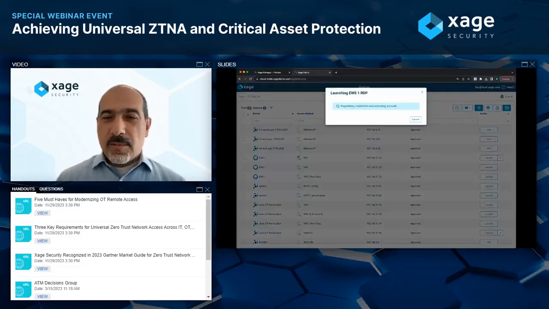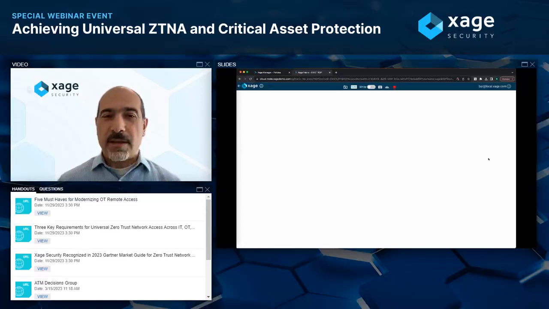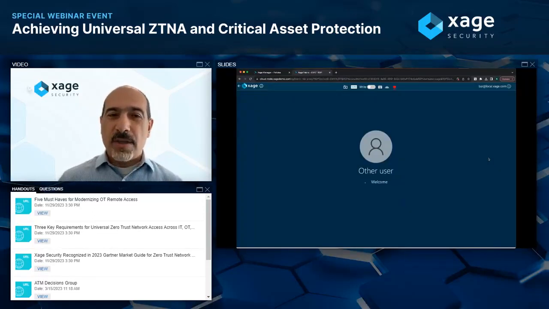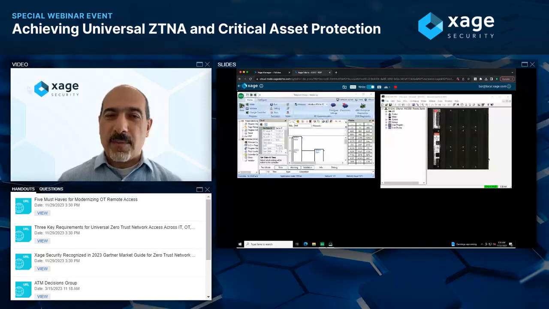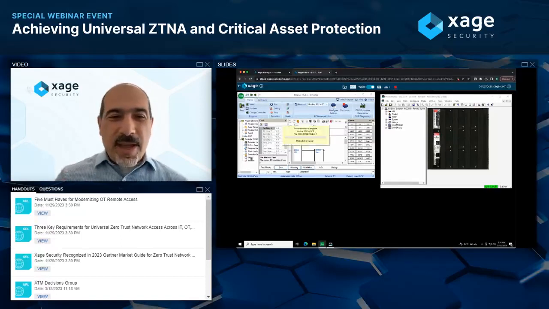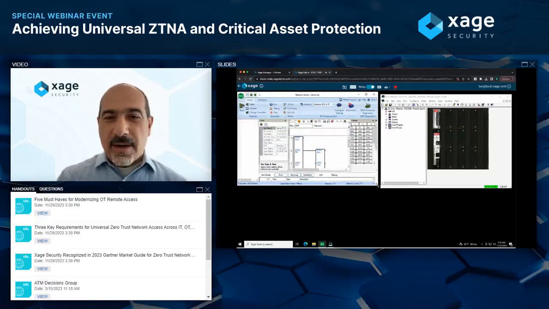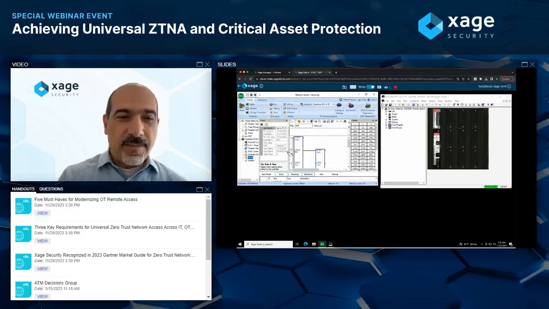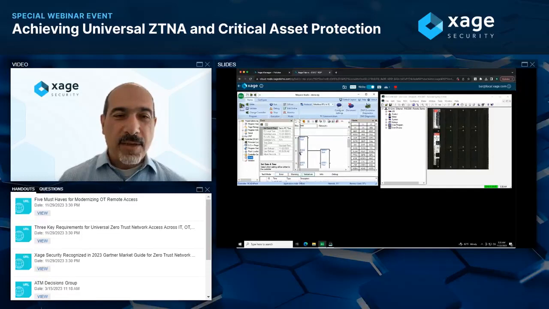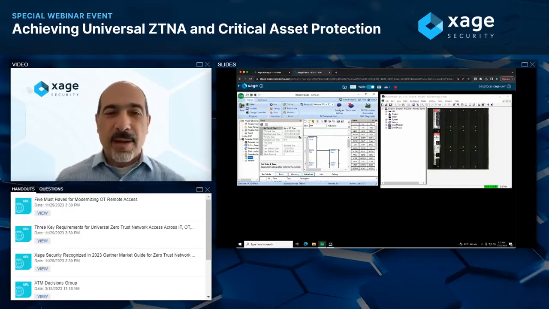We'll log into a workstation in the environment. And here what's happening is an account is being created on that workstation with a unique credential. An RDP session is being launched from the node in that environment to that asset and emulated in the browser here. So it can't be hacked. RDP is never exposed. And there are these applications that connect. You can see the Rock application connecting. You can see the Telepace SCADA application connecting.